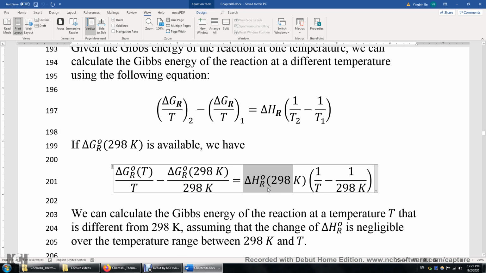It's very simple. This enthalpy of reaction does depend on temperature. The dependence is actually Cp dT. So the enthalpy of reaction at temperature T is equal to the enthalpy of the reaction at the room temperature plus the integral of delta Cpm dT. Delta Cpm is the Cpm of the products minus the Cpm of the reactants. Delta Cpm is usually small. Therefore, within a moderate temperature range, we can assume the enthalpy of reaction is a constant.